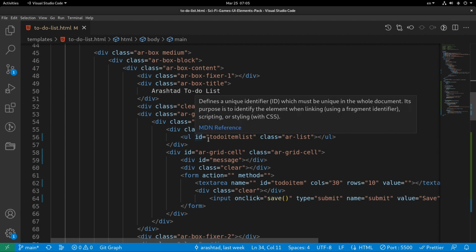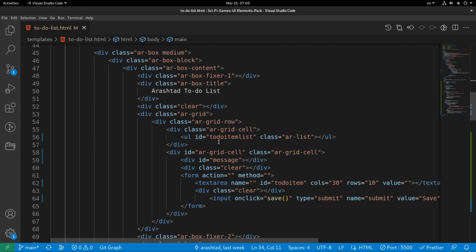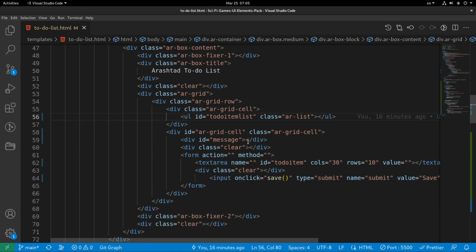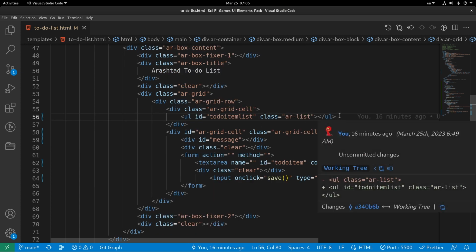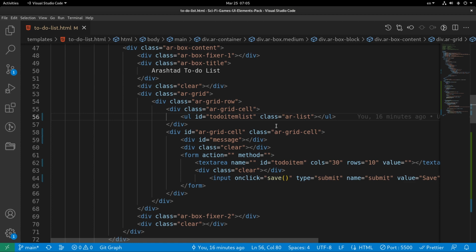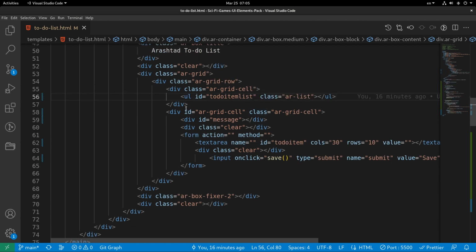So on our list we have right over here, and we've added an ID to this so that we can change it with DOM, the element's ID, to-do list item. So we use this in order to add items here, and we'll do this with the JavaScript code. This is one of the important parts which we're going to work on, the JavaScript. And also then we've got a number of other div tags right over here.